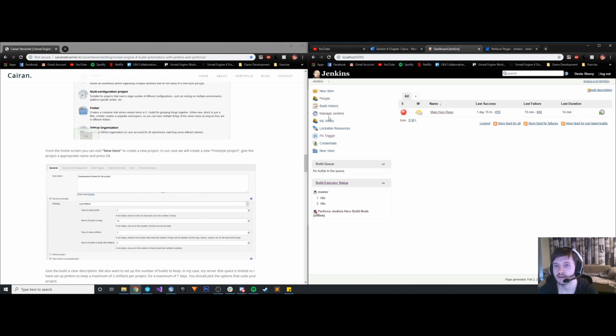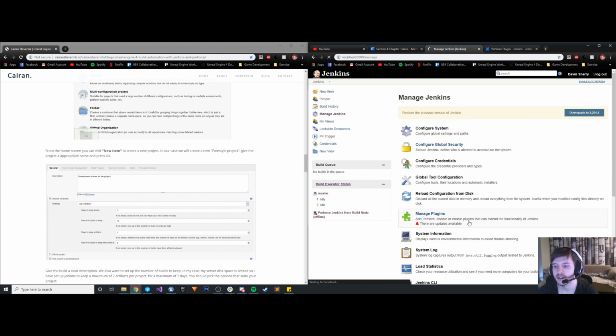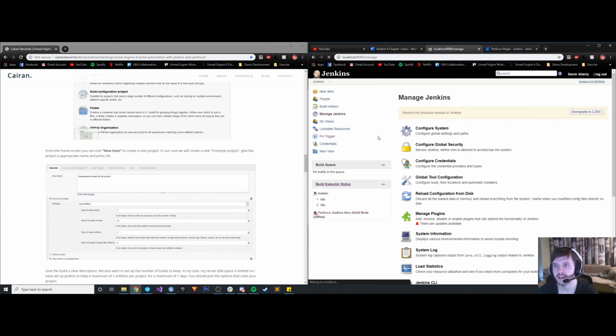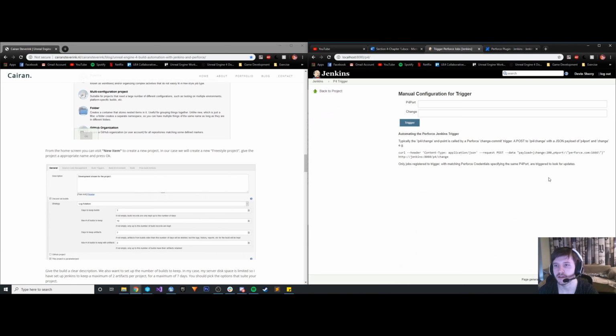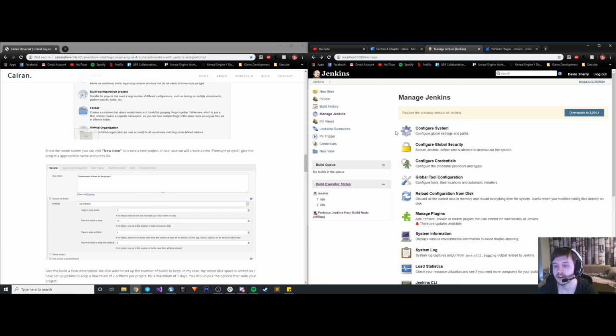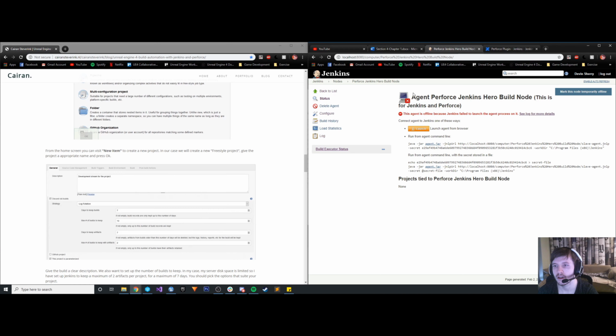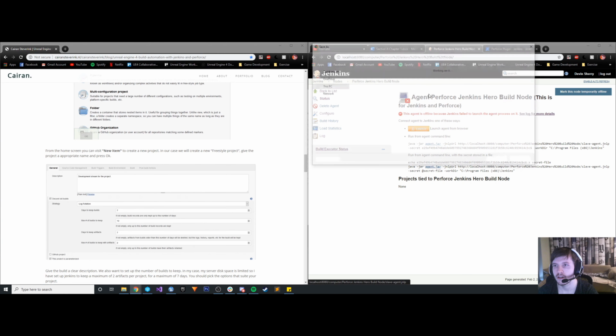Let me just manage Jenkins again. I didn't, yeah, this is disabled, right? Do I have to do that? What's a P4 trigger? I don't want to know. Okay. Nodes. Does this do anything?